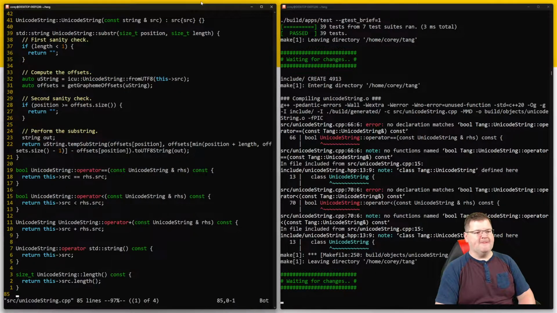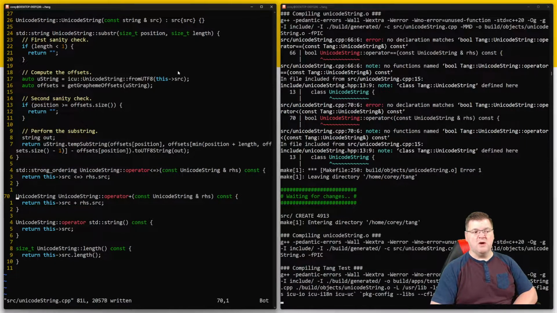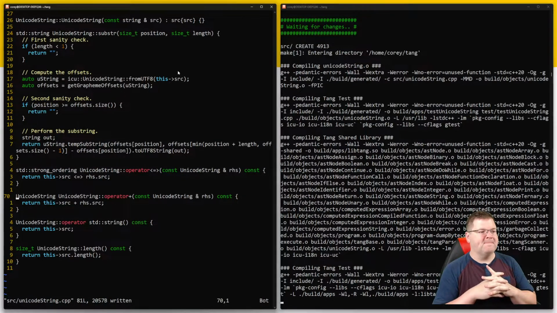So, strong ordering, spaceship, and now we should be able to just pass that through. Does that work? We're about to find out.